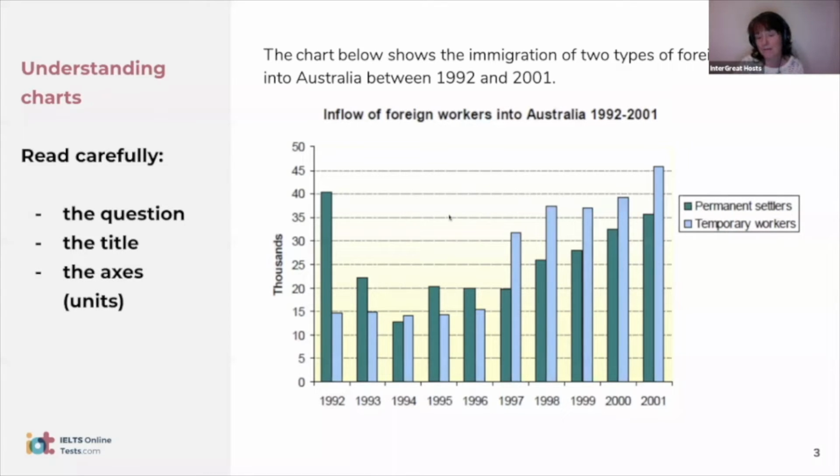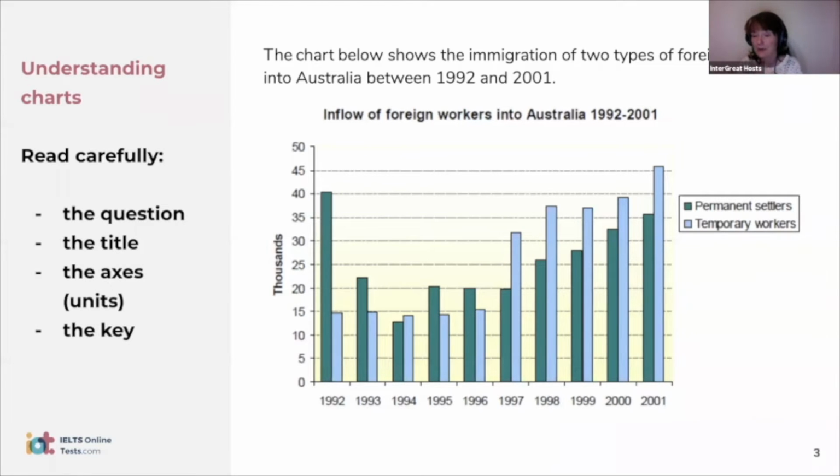Here we have the years down at the bottom, so we're measuring in years, and if we look at the other axis, we are measuring in thousands. This is really important because that tends to be where people make the mistake. Is it a percentage? Is it millions? Is it thousands? Is it just the number? You do need to look at that very, very carefully.